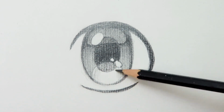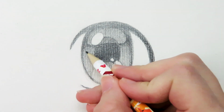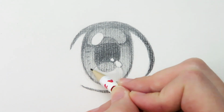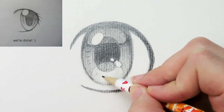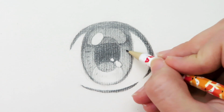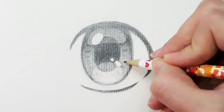To add more detail to the iris, I'm going to add some little dot shapes that point towards the pupil. I do this with a mechanical pencil because, like I said, I like to use them for details. In the old video, I drew lines in the eye to add some detail, and I do still do this on occasion. Feel free to play around with adding details to the iris. There are a lot of different ways to do it.